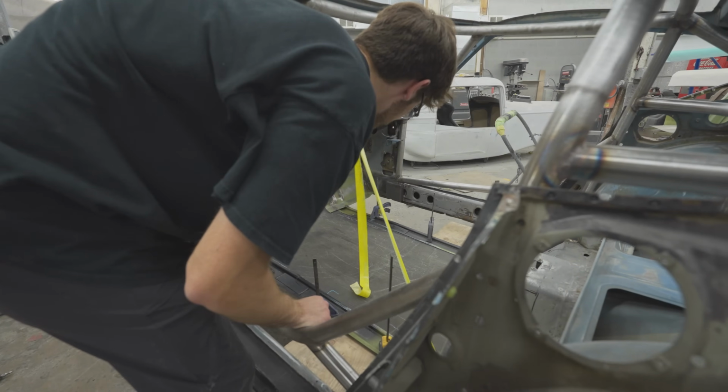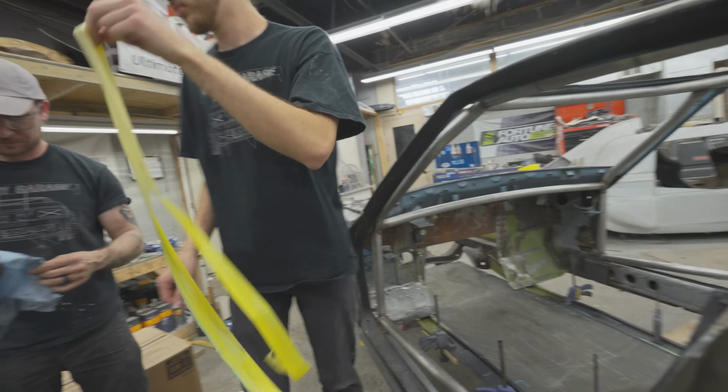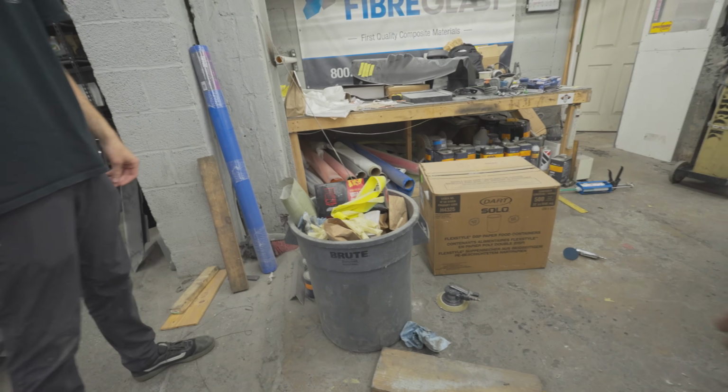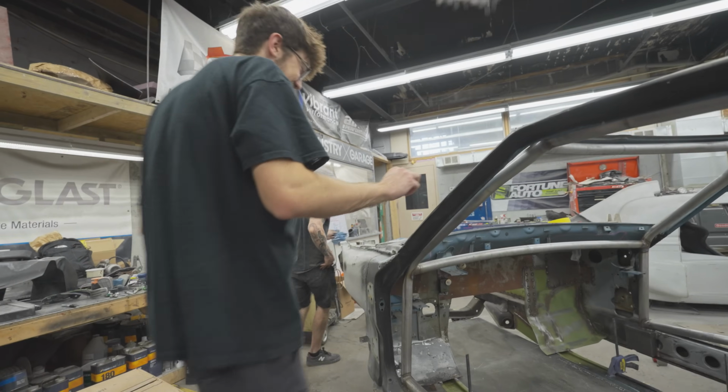Did you rip it back here, or? Yeah, it just rips. Did you record it going in the trash? That's gonna make the cut. Make sure that doesn't get into any.